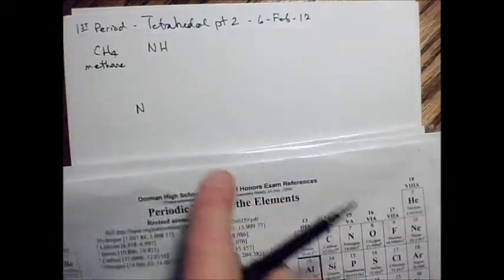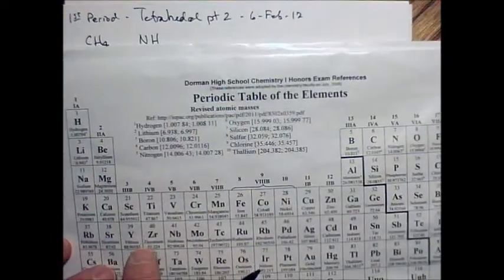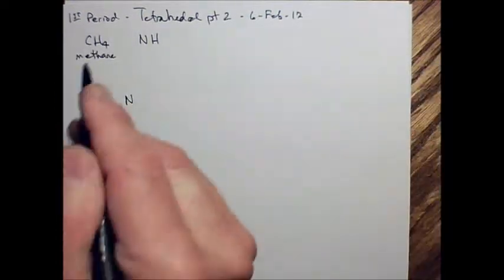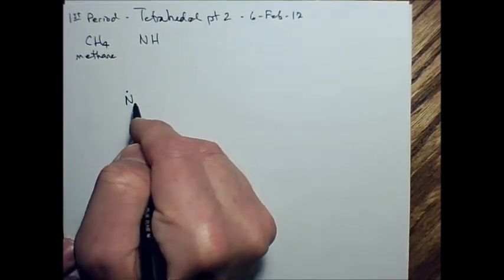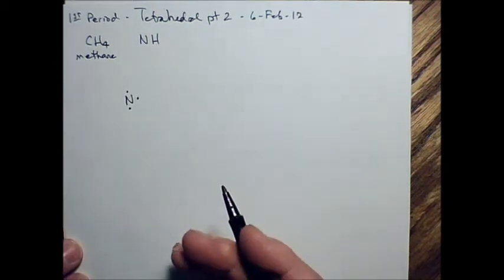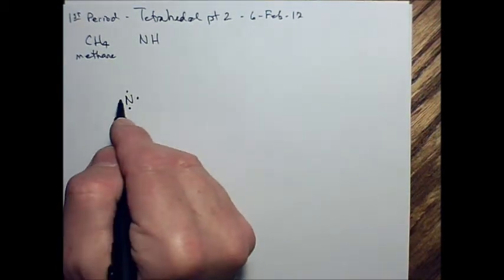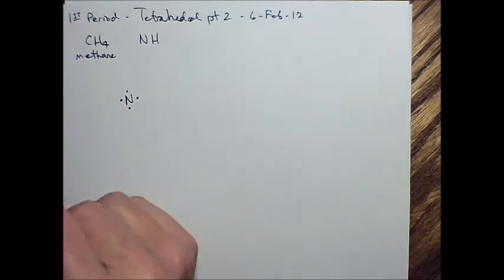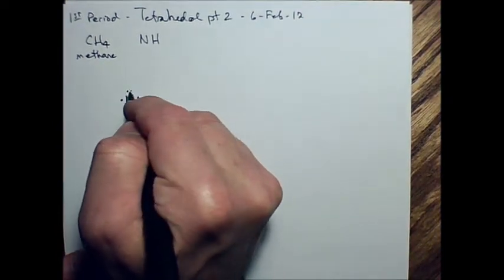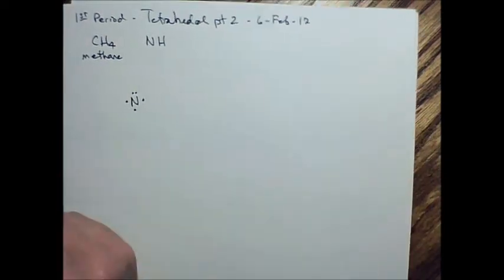So when we're doing electron dots, we need all the electrons in the valence level. So how many is that? 5. Okay. So remember, when we do this, we put 1 on each of the 4 sides until we run out of electrons. In this case, we need 5. So that's the first 3, 4, and then finally I can pair up on one of the 4 sides, and it doesn't matter which one. And if I need to pair up another one, I go there and so forth. All right?